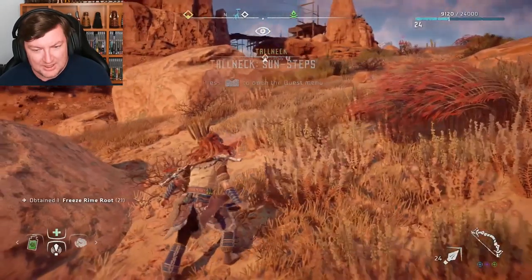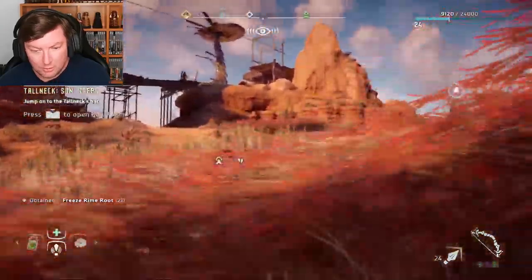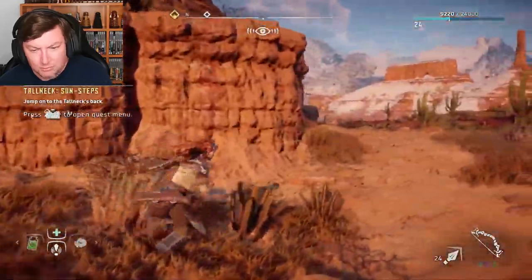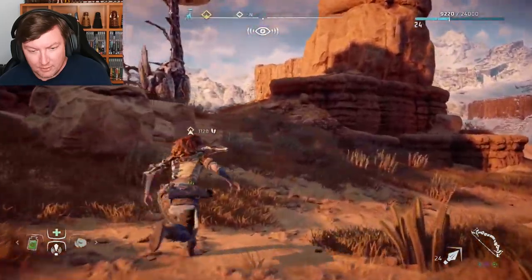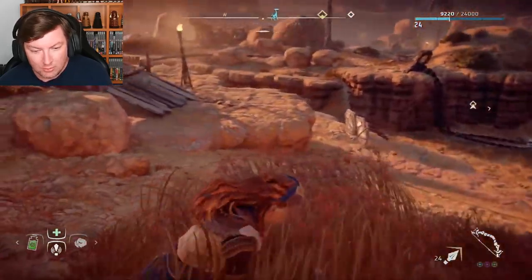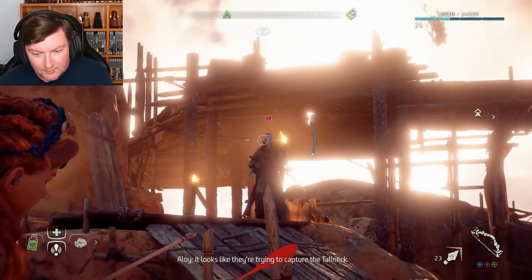Oh, there's a Tallneck nearby. I have to climb up to the Tallneck's head. Are you guys friendly or? Right, what's your route? The killers. What's that? What are they doing here? Okay, you guys are not friendly. It looks like they're trying to capture the Tallneck.